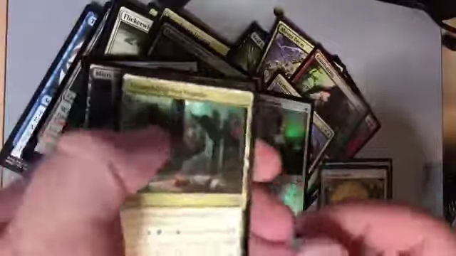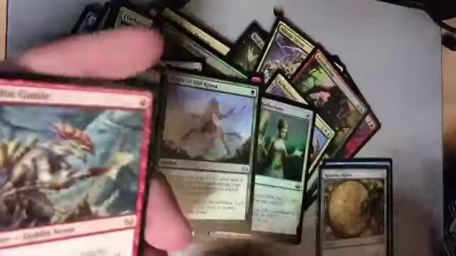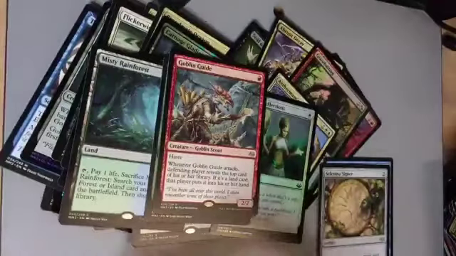All right. So, first, Might of Old Krosa. Good dollar uncommon there. Crumbling Necropolis, Gaea's Anthem, and Goblin Guide. There you go. $6-$7 there. Pays for the pack. Pays for the pack.